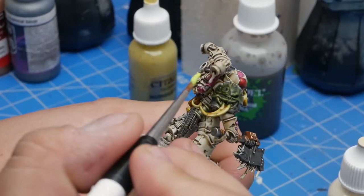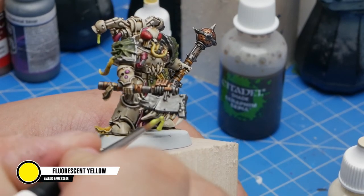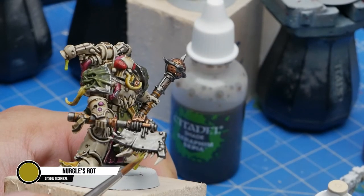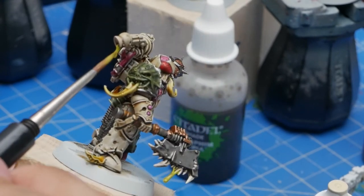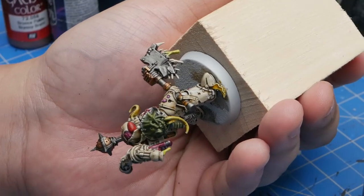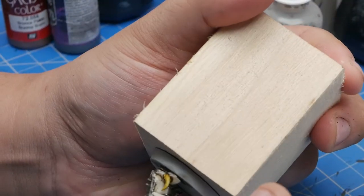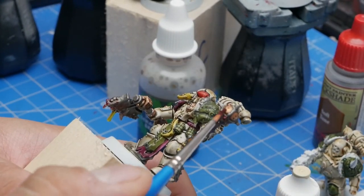Since I'm done with the metallics, I'm going to immediately go against my own advice and go back to non-metallics, because I really want to try out this fluorescent yellow from Vallejo Game Color. I think this is going to make for a really sweet base color underneath a layer of Nurgle's Rot. I'm painting the drops of grossness coming off this guy, and I ended up so pleased with how it came out that I redid his tongue in the same way to give it a little bit more punch and make it stand out more. I'm also going to use Blood for the Blood God gore effect to give him some more visual interest on his weapons. All I do is take my brush and make quick short strokes in the direction that the item would be moving — for the axe it's pretty straightforward, but for the mace I stab at it with the brush to get the look that I want.